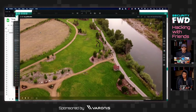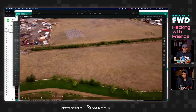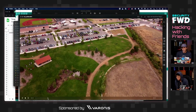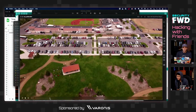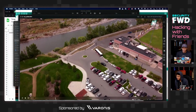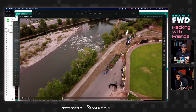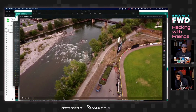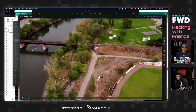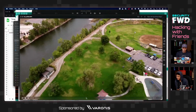So this was the flight that we did. You can see we're trucking along, and I'm actually going to fast forward through the first part. So this was when we got our first unintentional detection. As soon as we got up here to this altitude, I was able to detect Alex booking it through the parking lot to his position. But by the time that I came around, he was already at the spot that he needed to be, off over here. And once we flew around on this point, you can see him in the corner right in the top right, under the bridge, making it to his position. So right here is about where we started detecting him, and you can see his position is hiding underneath this bridge.